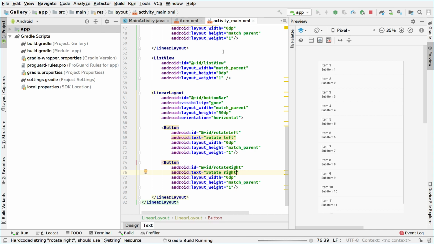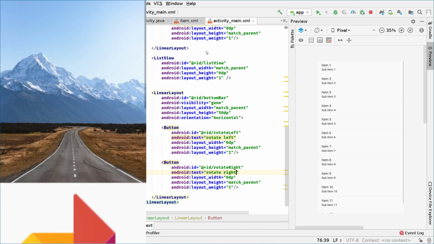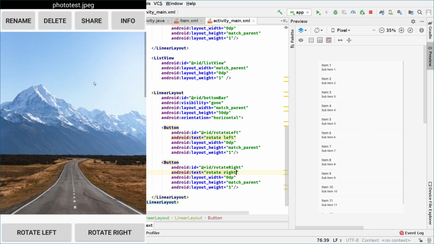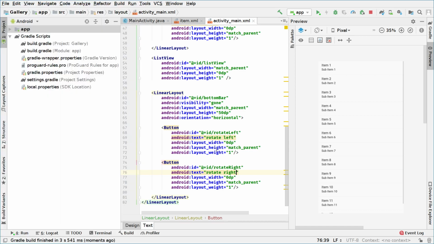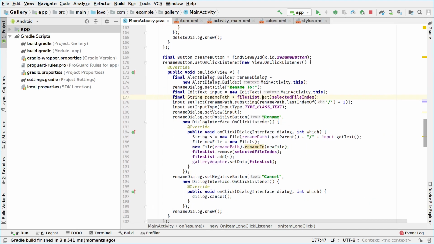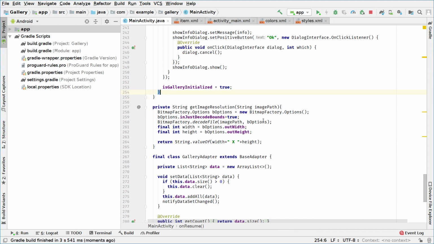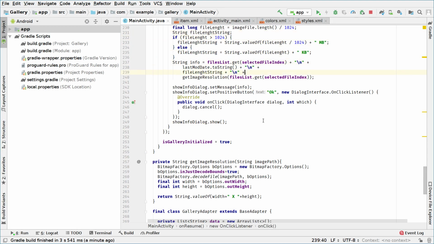So I'm building the app and running it on the emulator, and if I long click this, as you can see, I have the bottom bar that says rotate left or rotate right. But now the buttons do nothing because we haven't set them up yet. So we go back to our MainActivity.java file, and we go to the bottom of it after the show info dialog method.